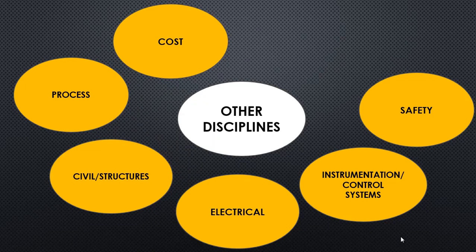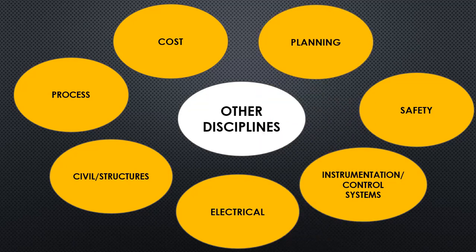And the next discipline is cost. A piping design engineer should also be aware of the cost implication of the project. Most of the time in a project, the cost engineer or the estimation engineer will come back to the design engineer to ask whether we can cut down the cost, whether we can reduce the overall cost of the project. So the piping design engineer must be in a position to understand the requirements of the estimation engineer and be able to change the design and optimize the overall design to ensure that an economical package is delivered.